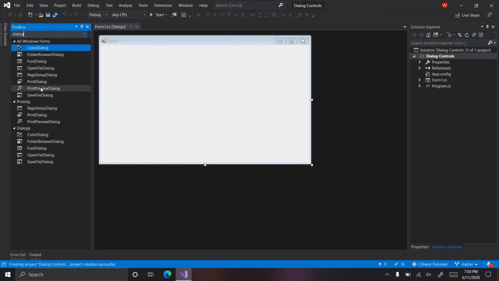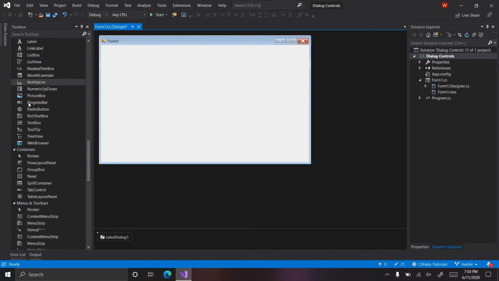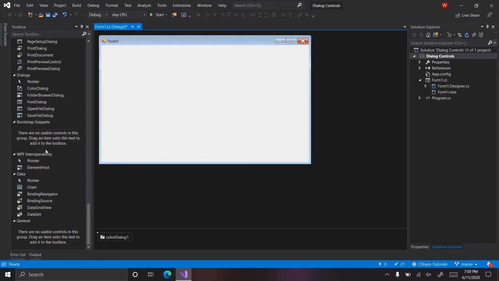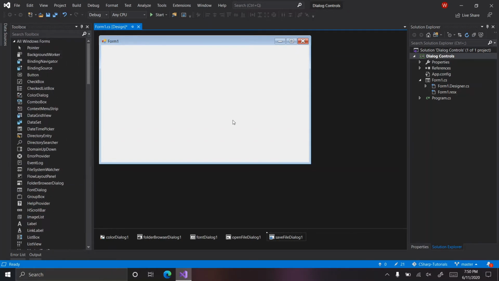As you can see, there are many dialogues that are provided. So let's put in a ColorDialog. Actually, let's scroll down to the dialog section so I don't need to keep typing in dialog. A FolderBrowserDialog, FontDialog, open and save. I'm not going to deal with the print dialogues in this tutorial.